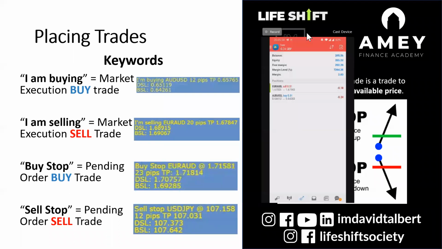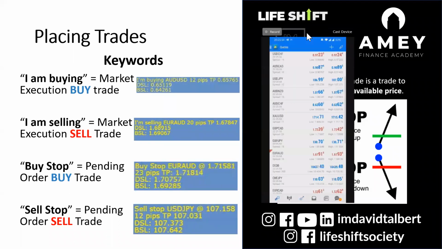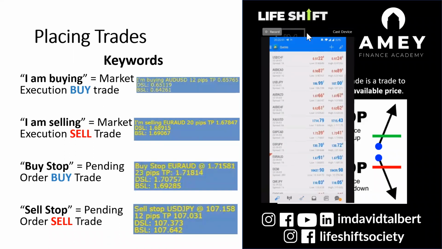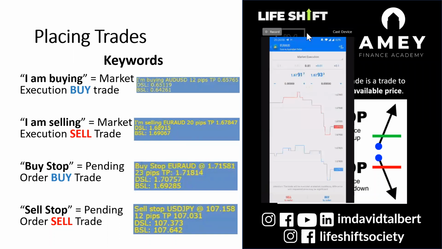Now, to do a buy stop or a sell stop, so let's do one for now. I'm going to go to Euro AUD. And then I'm going to basically go to new order or trade on the iPhone. Now, where it says market execution, you tap it and it will give you the option on the list. Now, the buy stop and the sell stop are at the bottom. If you want to learn about buy limit and sell limit, if you check the Academy in the 100 series, it does go through pending orders. Okay. So we're going to do a buy stop with this one. So I clicked on that.